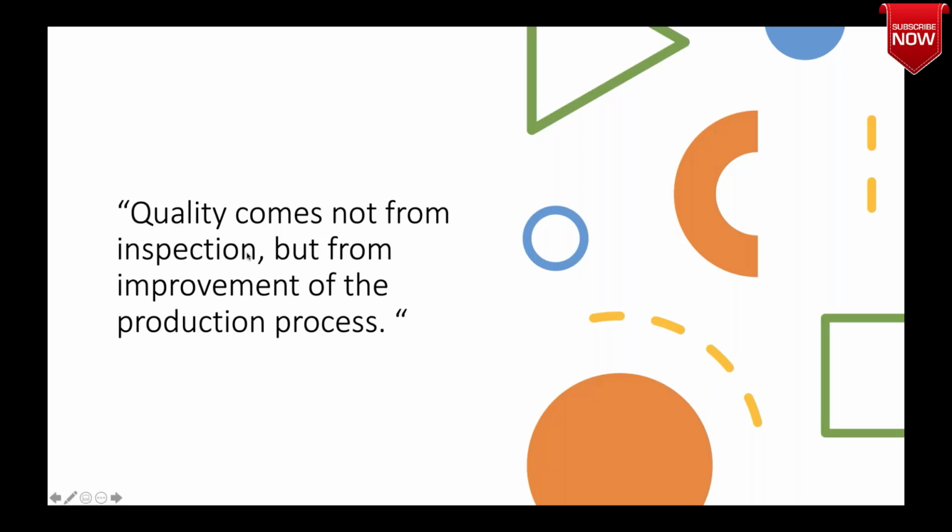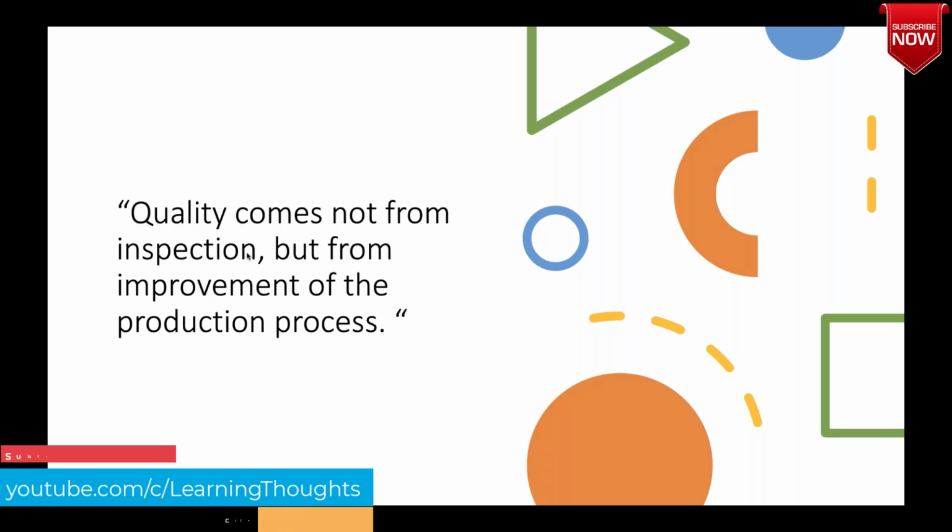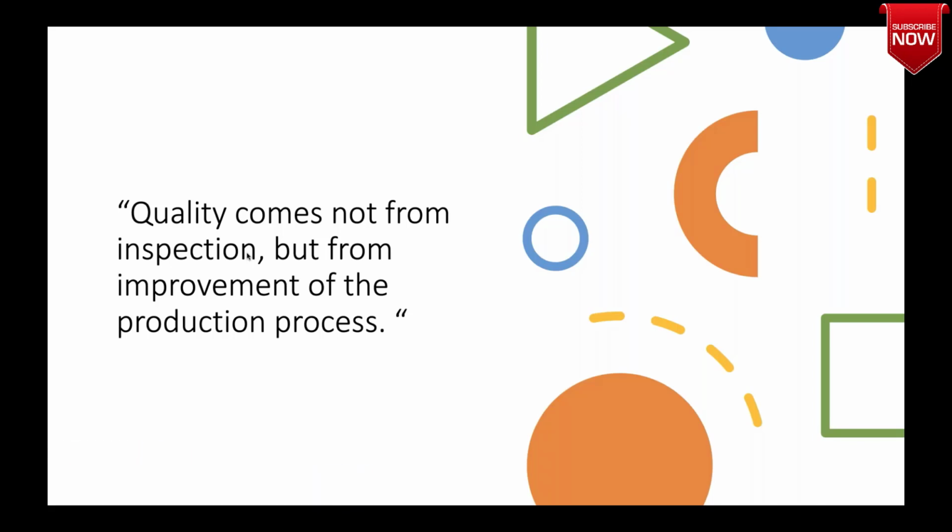So when the statement says quality comes not from the inspection, inspection is something about just verifying it. Verifying in the sense of, let's say for example, a visual verification. You see that the robot has been built and it is just lifting the hand. You don't care about whether it lifts frontward, backward, or sideward. You don't care about it, but it should lift a hand.